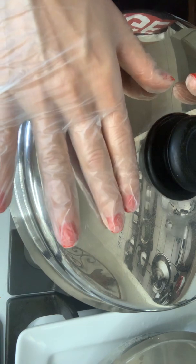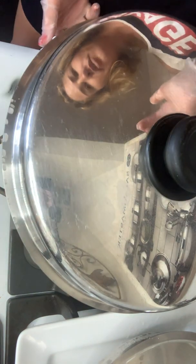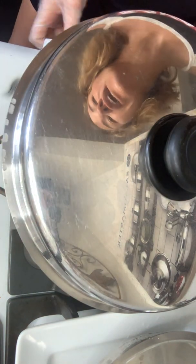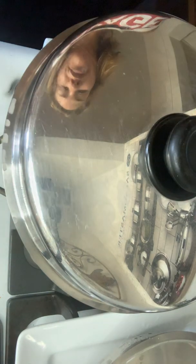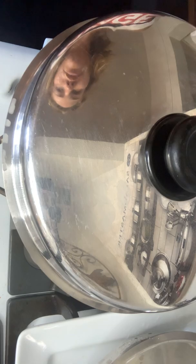When the lid's hot to touch like that, then you could just turn it off and leave, go have a shower, whatever. Or you could turn it down to low if there's a ton of eggs in there, okay? So it's really up to you whether you want to turn it down to low if you have a whole bunch of eggs, or just turn it off and come back in a few minutes, which you could do as well. So yeah, we're just waiting. Normally about, I'd say about 30 seconds per egg is a good thing there.